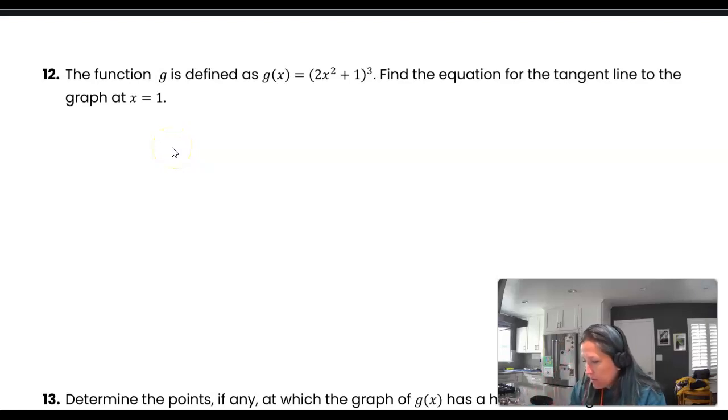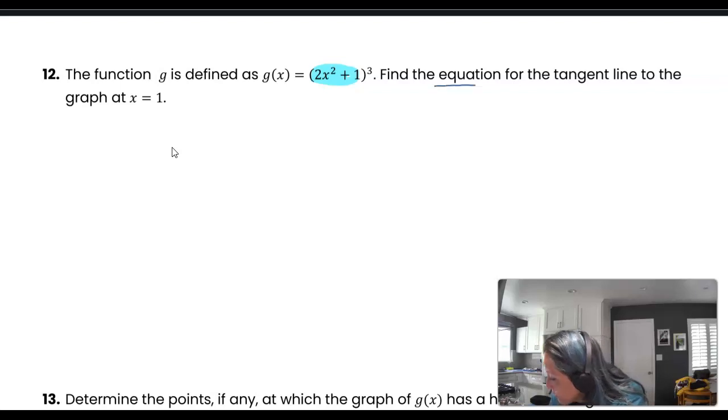All right, we continue with my chain rule obsession. Number 12 asks us to find the equation for a tangent line for this function. That is a lovely composition, right? We can see we have our nice cube, but inside of it is something a little bit more. You could algebra your way out of this in power rule if you wanted to expand that cube. That seems like a lot of work. So I'm just going to go ahead and do my chain rule.